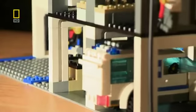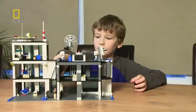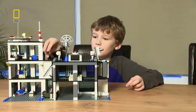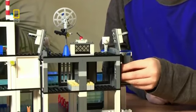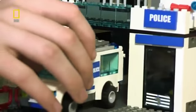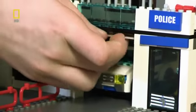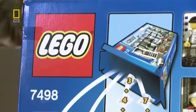Candy. I think he looks like a police dog. They're pretty cool. It looks really like a real police station. The set's look works, but did the story come across? You can open these toilets. That is also really awesome, because then you can really play and do a lot of stuff. And then the robbers can jump out, and then he runs away. And the final verdict. My favorite part of the LEGO set is the garage, because you can open and close, and I think it's really cool made.